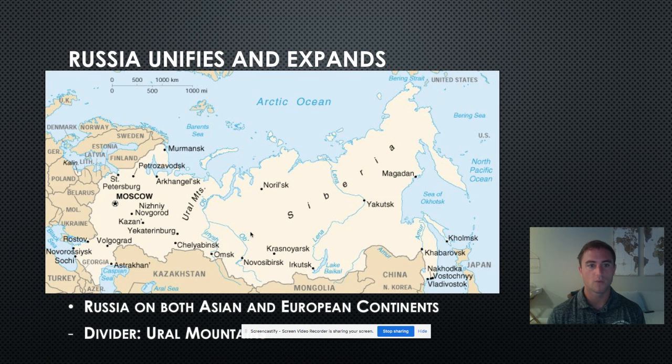And because of this, Russia is going to have to pay tribute. That's going to drain wealth out of Russia. But also more than that, because they're controlled by the Mongols, they didn't participate in the Renaissance. So we didn't see this emerging of a middle class that we see with the Renaissance. And with the emerging middle class in places like England and France, we see feudalism fading away.